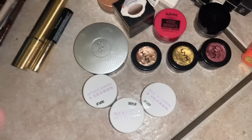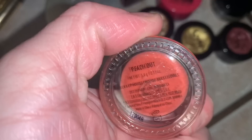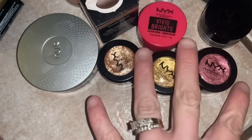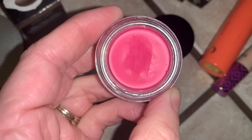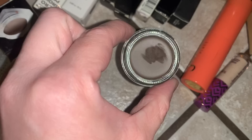I found these really cool Morphe x Maddie Ziegler collaboration face blush things you can use for multiple reasons. The colors are pretty cool — they are cheek and lip mousses, and they come in three different colors. We have three NYX Foil eyeshadows that are absolutely stunning, very shiny, metallic, glittery. This is a NYX Vivid Eyeliner in a really hot pink color — perfect for Valentine's Day. And we have an Anastasia Dip Brow in chocolate. It's definitely been swatched, but you can sanitize that easily with some rubbing alcohol and scraping away the first layer.